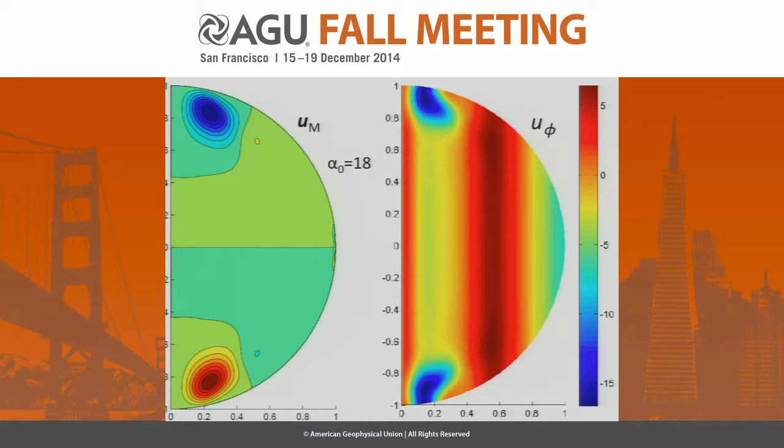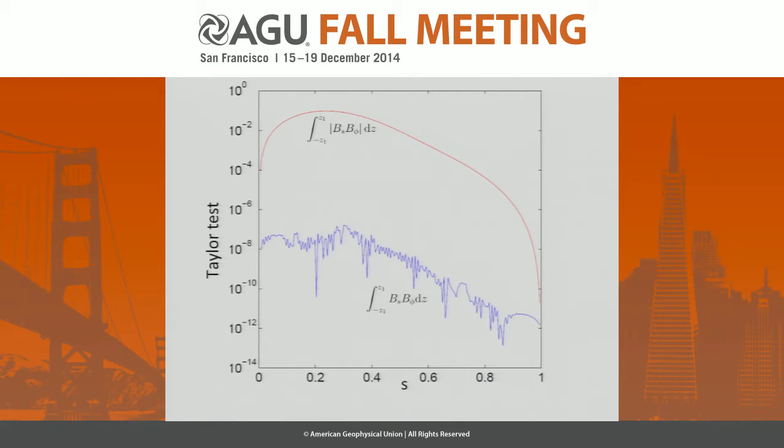It's not really a surprise because we've got no viscosity. And this is the way the subject's going, in my opinion. The traditional methods, which have these large viscosities, tell you a lie. They tell you that the models create motions and fields that are typically equal for poloidal and toroidal parts. But it's not like that. In these models, the toroidal field is much larger and the velocities are much larger.